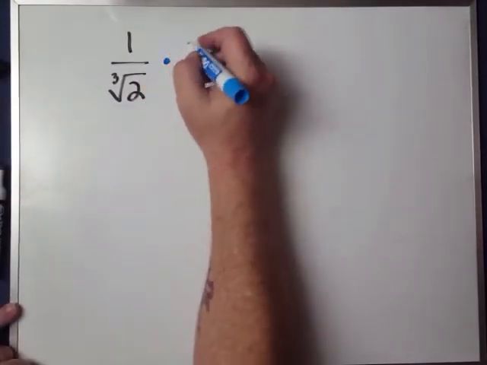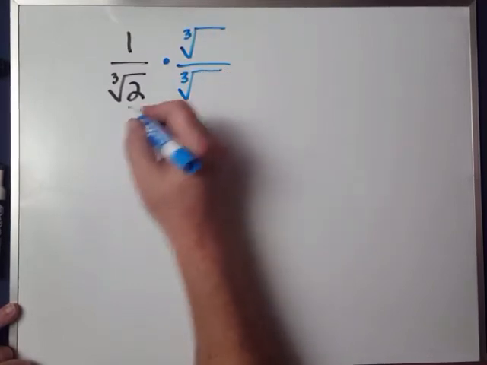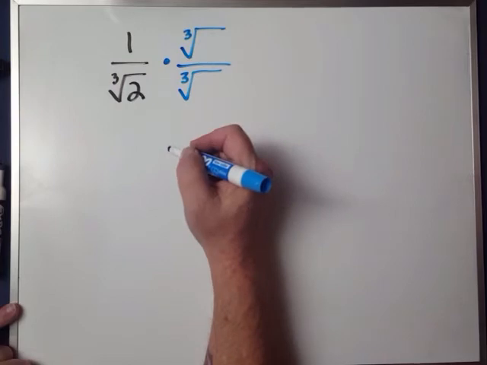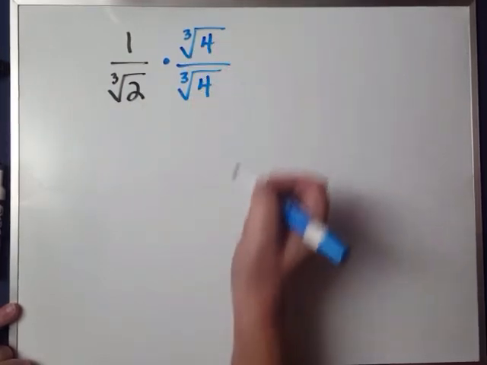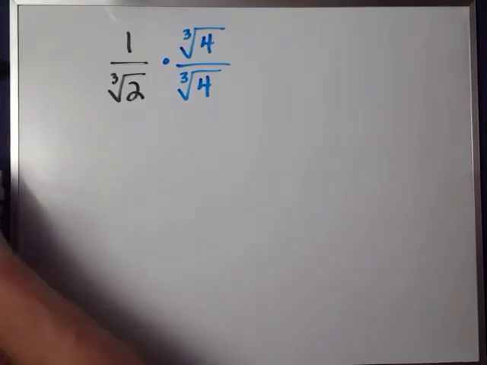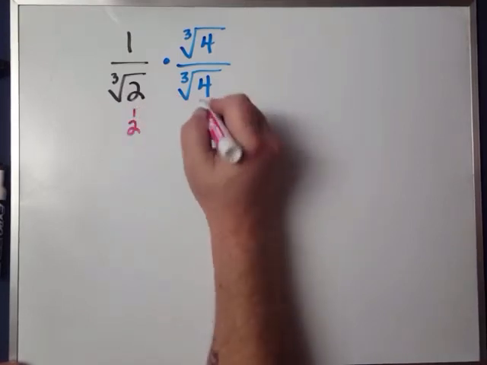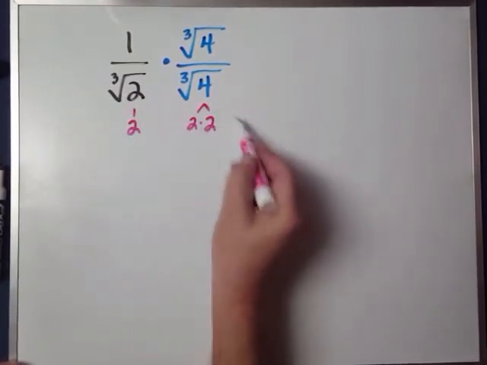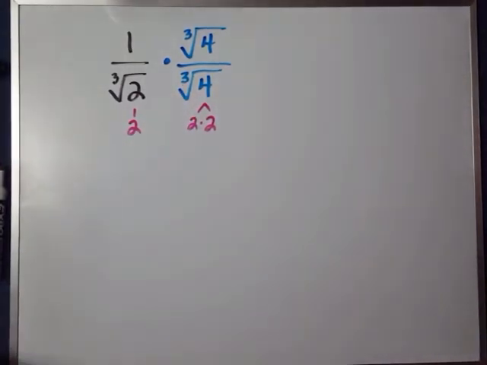What I need to do is multiply the top and bottom by the cube root of something that will turn that 2 into a perfect cube. Well, the smallest perfect cube that contains 2 as a factor is 2 cubed, or 8. To turn 2 into an 8, I'll need a cube root of 4. In other words, think of it this way. I have a single 2 here. I'm multiplying it by a couple more 2's. I have 3 of a kind. I'm looking for 3 of a kind to be under this cube root.